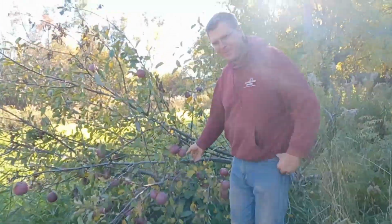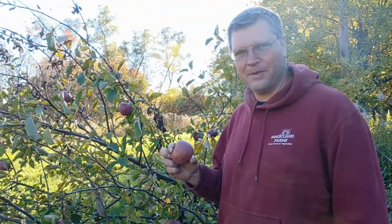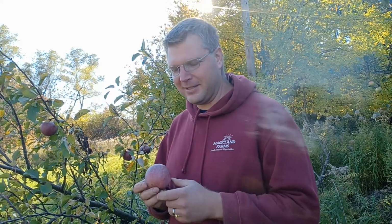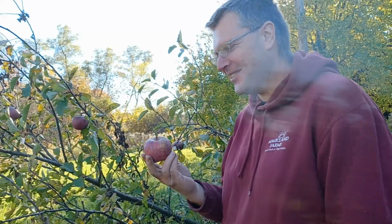This apple here, which you might not see at the stand, is our one and only tree. It's known as the Garden of Eden apple because it's so old that they jokingly consider it to be as old as the Garden of Eden. It actually dates back to the times of the Romans. Court Pendu Plat is the name. And this is such a rich, uniquely textured apple that this is definitely the kind you would want to have with cheese or wine. It's one of those extreme flavored apples. Not many people this day and age would like such a flavored apple, but we like growing our weird ones.